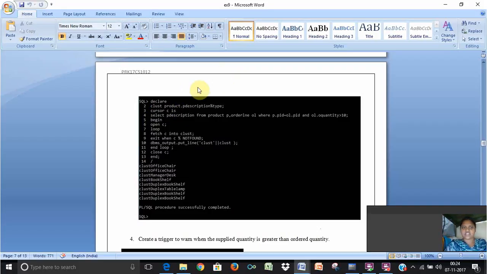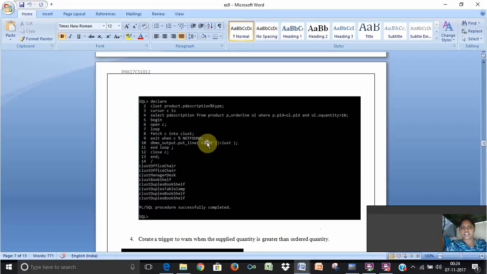One product, like the cluster we took. We can give any name here. So product description percentage type, and we use a cursor with a query to display the product id with quantity greater than 10 that are present in the cursor. We will open the cursor and open a loop, and then we will fetch.